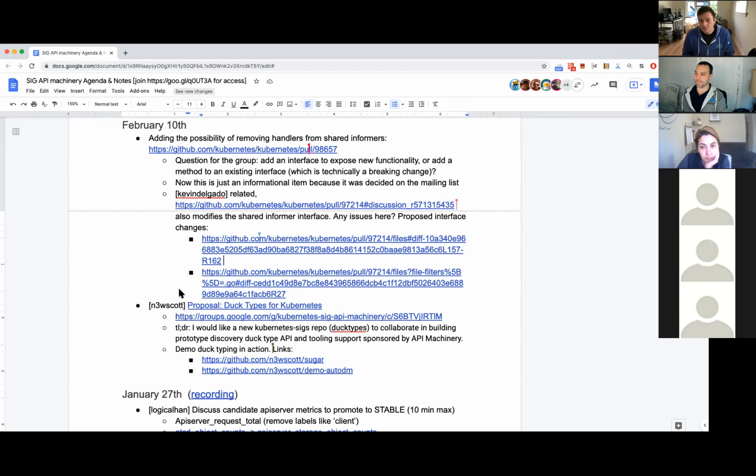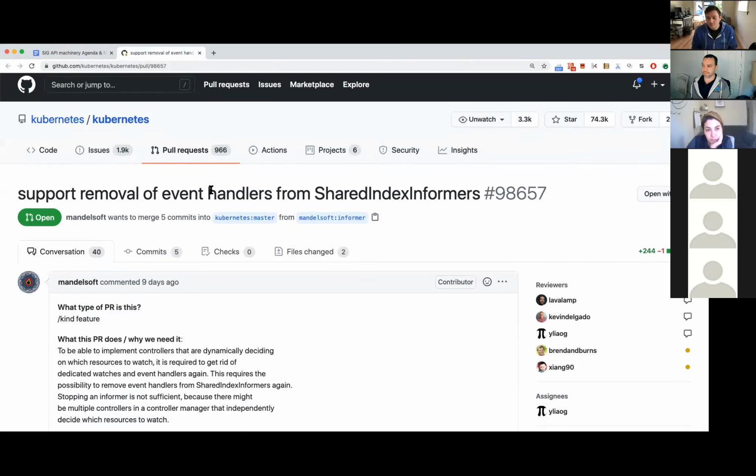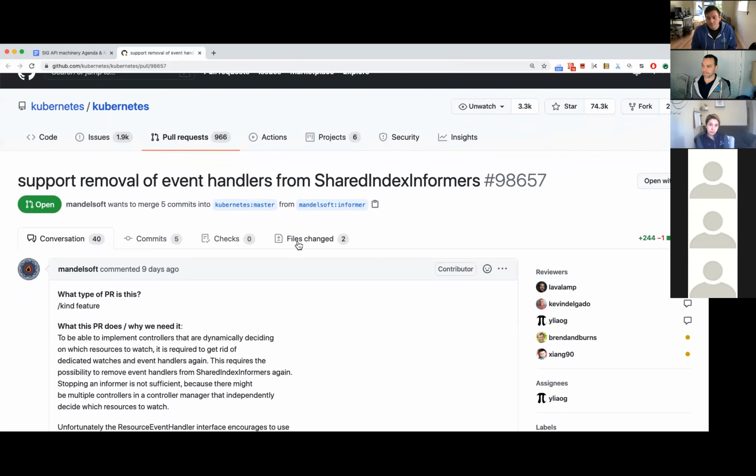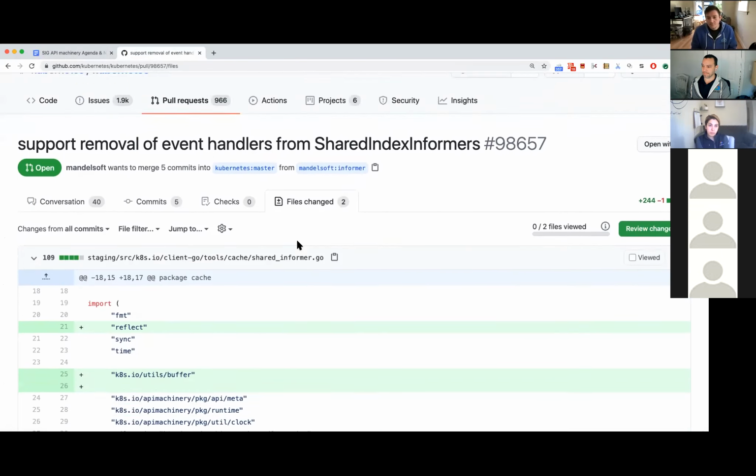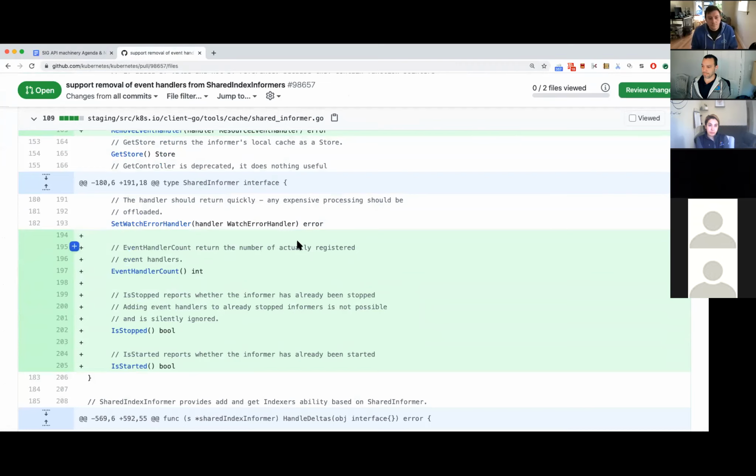I just wanted to make sure there were no concerns with adding these couple of methods to the shared informer interface. It adds a remove event handler, an event handler count, and is stopped and is started, as you can see right there.